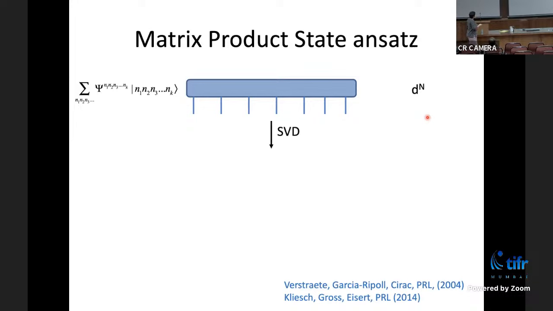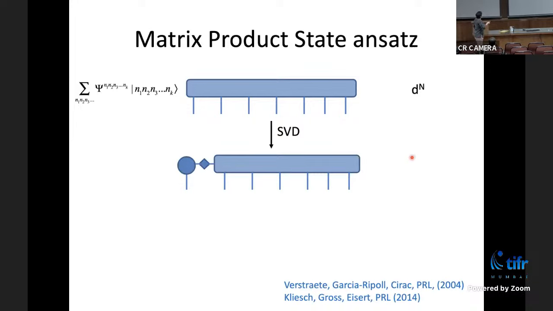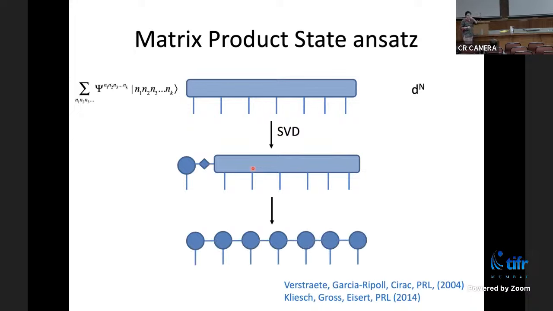Now, if I do a singular value decomposition on this many-dimensional tensor, taking one of the dimensions as one side and all n minus one dimensions on the other side, I can break it apart into a matrix times a diagonal matrix, which I have denoted as this diamond over here, and a tensor which now has n minus one dimensions instead of the n that I started with. So that's one singular value decomposition. If I keep doing this SVD many, many, many times, I would get an object that looks like this. It looks like I'm doing something just for the heck of it, right?